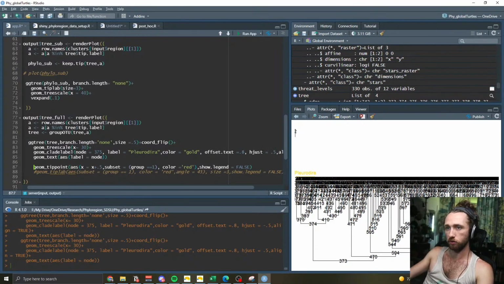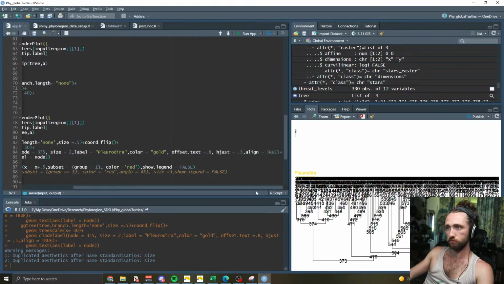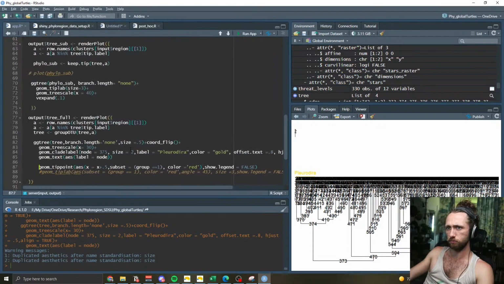Boom. So many data. And now we need to make size equals 2. What? Font size. Everything is different. Sometimes it's font, sometimes it's size.